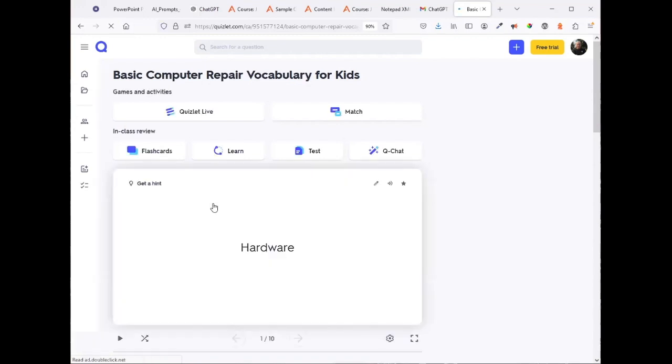And if you're familiar with Quizlet at all, you can see that here's the flashcard itself, the definition. They have different features on Quizlet, of course, a lot of you know. So you have the flashcards feature, the learn feature, the test feature, the matching feature, and Quizlet Live, which is a lot of fun if you have a live class in front of you. So that's the way AI works for third-party tools.